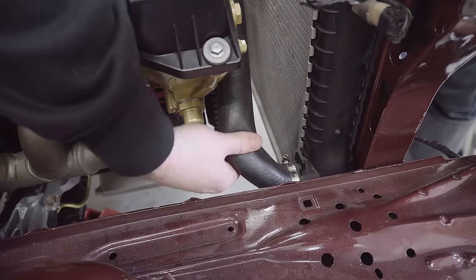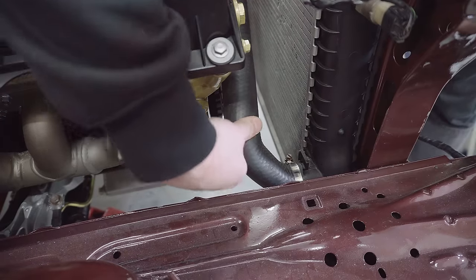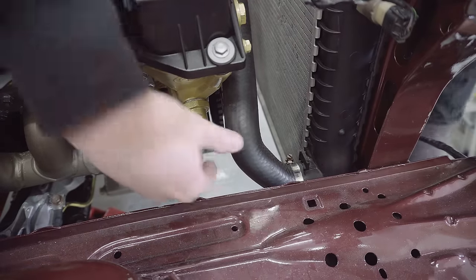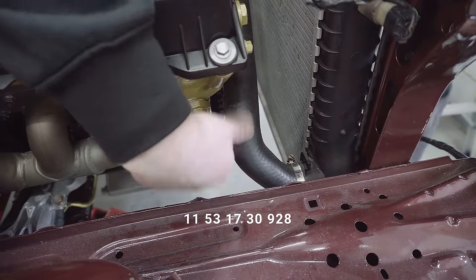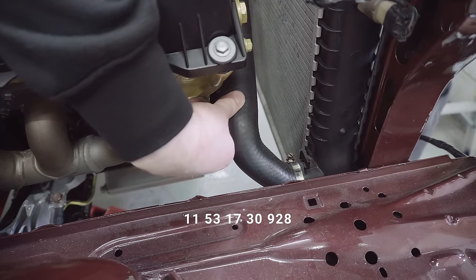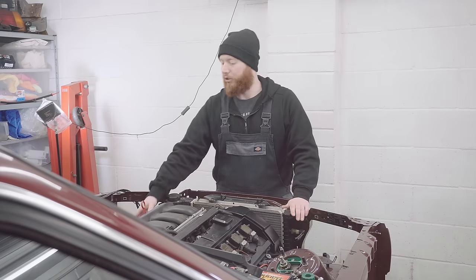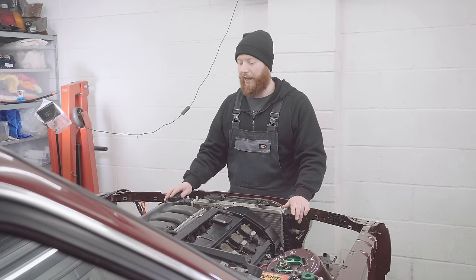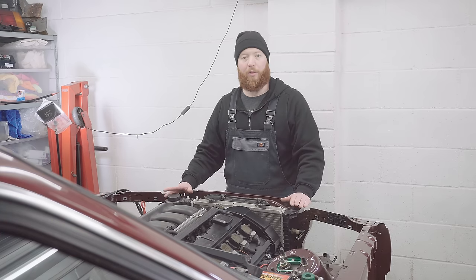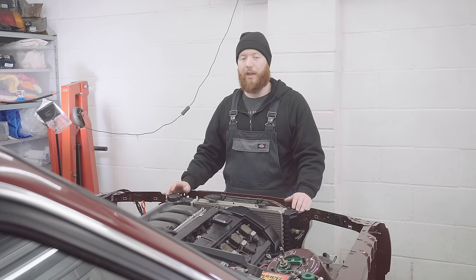Well, my plan worked with that, and whilst my cut's a bit janky at the bottom there, it's definitely on firm, it's gone well. The part number for this one is 11531730928. Right, I just chucked on the MAF and the air filter again, and I'm quite happy with how the hoses have gone on, so the only thing left to do is to chuck some water in it and just make sure they don't leak.